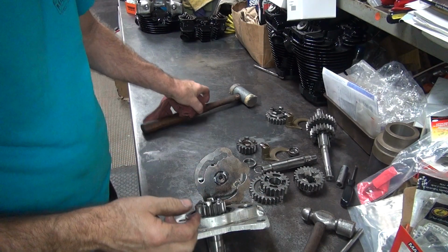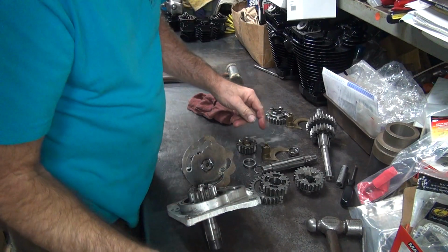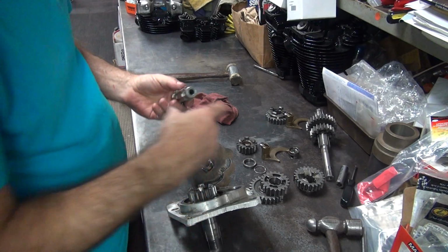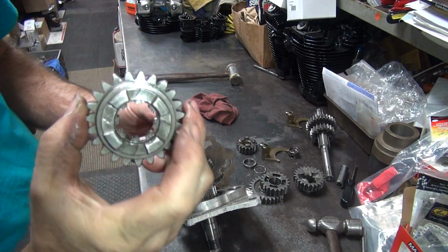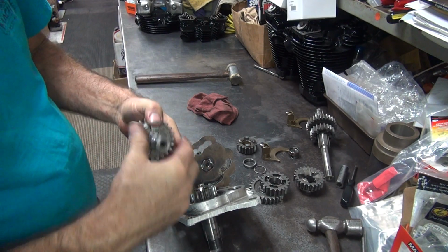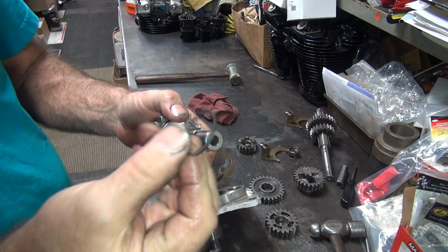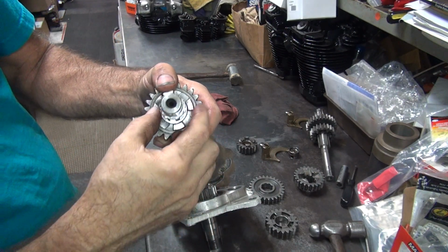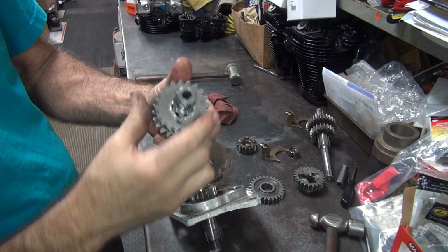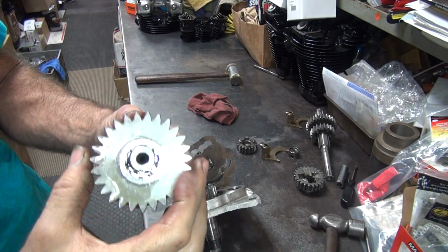Okay, so I'm going to put it all back together. I can check my alignment on my shafts and stuff, or my gears. Okay, so you got to put the countershaft together first. Remember, you're looking for the four of those. You got your thrust washer. You got your four dog gear here. Spacer. And your other gear.